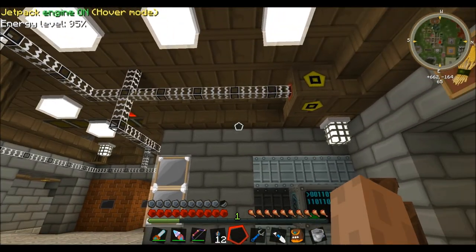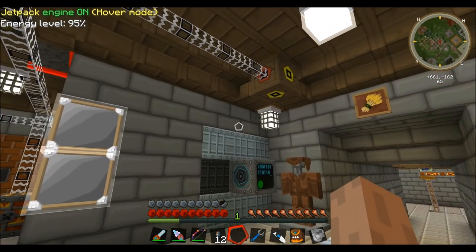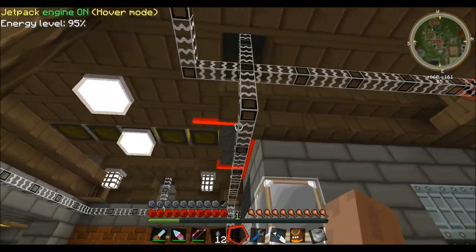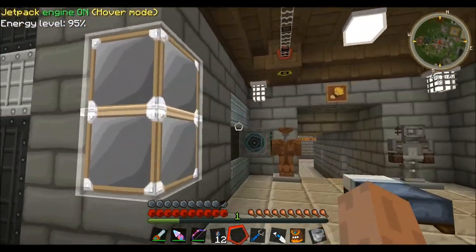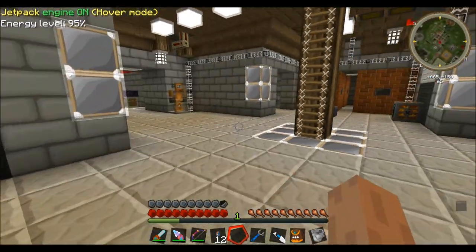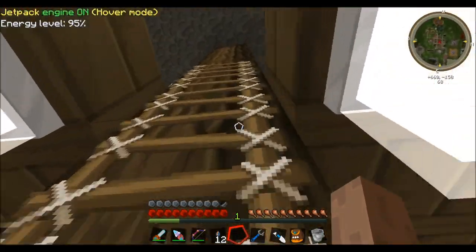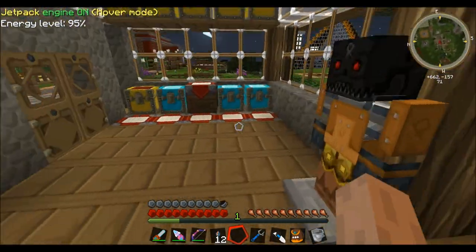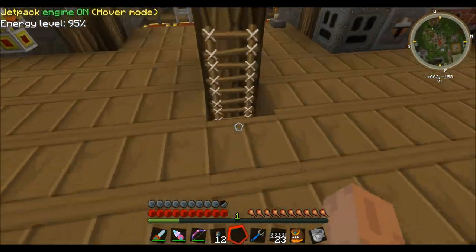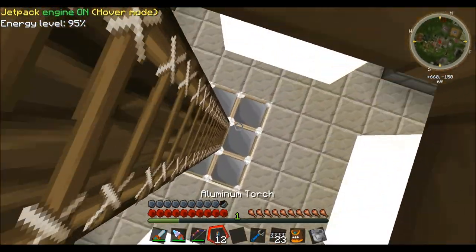And from what I understand, it can take 128 EU per tick. So this wire right here is busting out 128. So hopefully it doesn't blow up my grinder. Okay, I don't have any cable here, glass fiber cable. Hopefully I have some in here. And I do. Okay, so let's hook it up and hopefully it doesn't blow up.